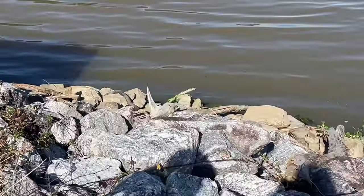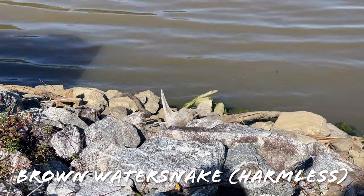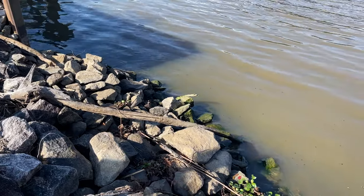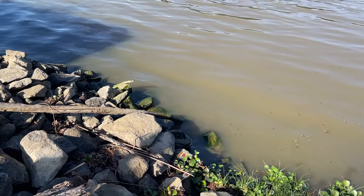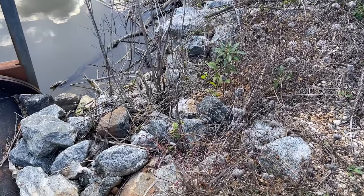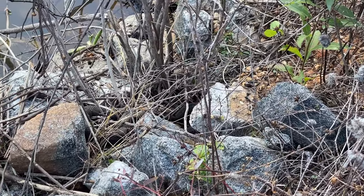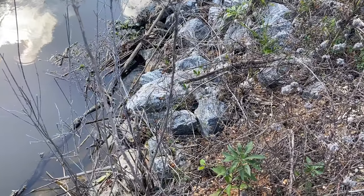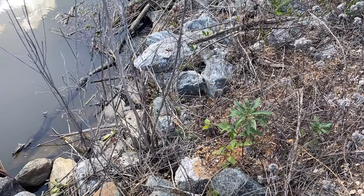There's our next snake of the day — a big brown water snake down there. That thing just decided to turn around and go into the water, so hopefully we'll see another one. Here's another smaller brown water snake. This one should be a little easier to catch. Well, I was wrong about that one too — the instant I approached it, it slipped into the water, so eventually we'll get one.